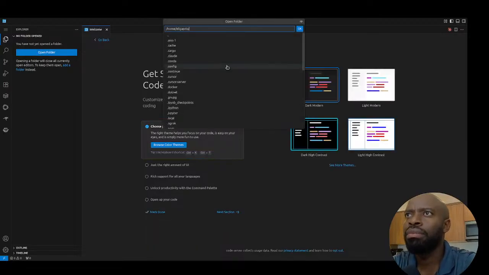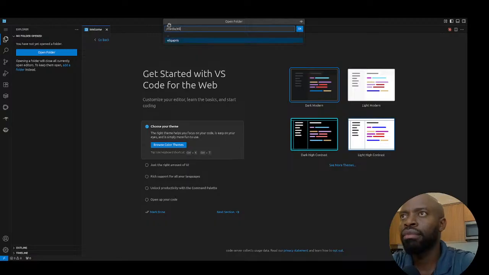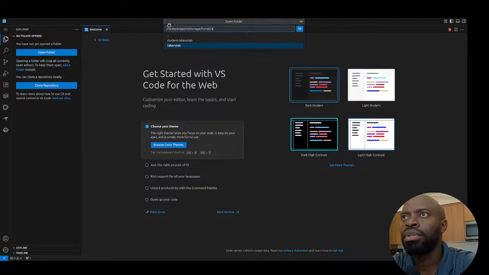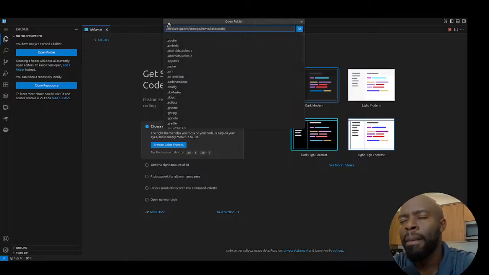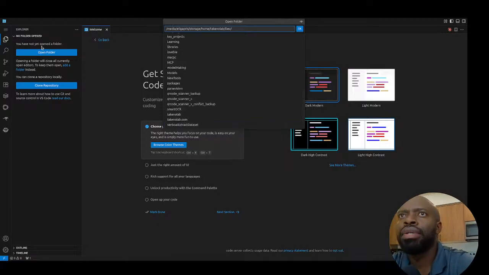And we are going to open the folder, media, storage, home, dev. All right, so we are there now.